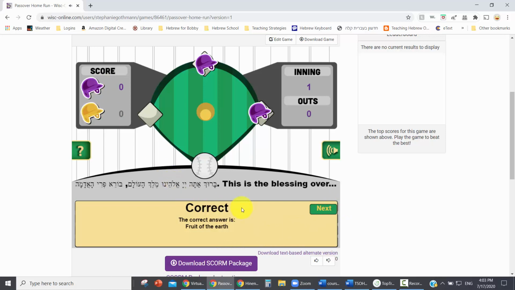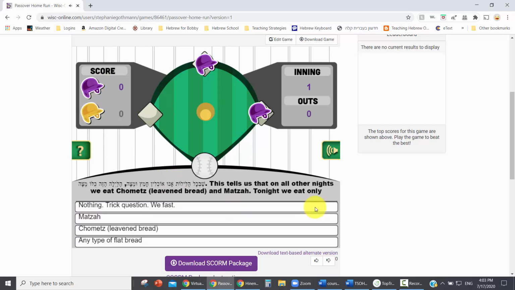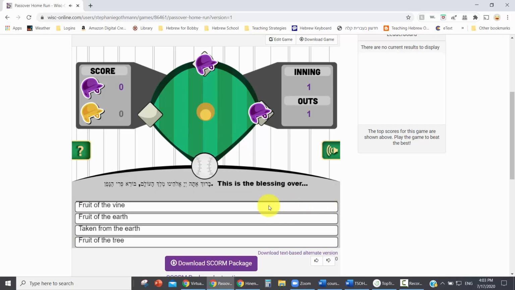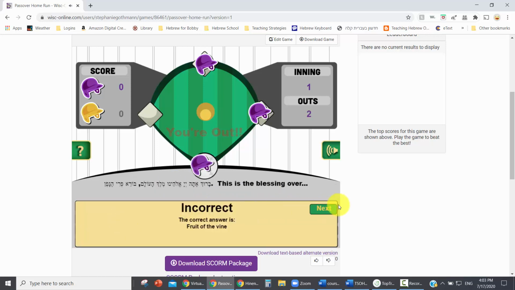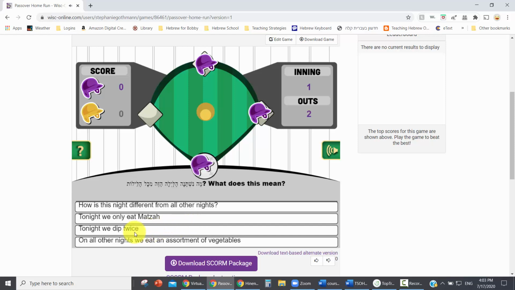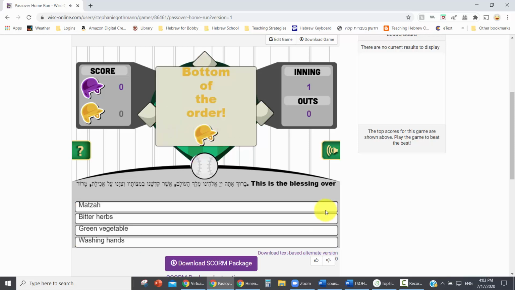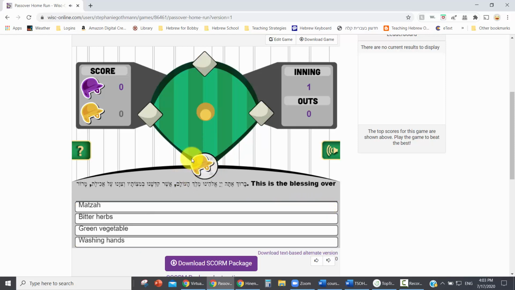You can see it working. And we could also have 2 teams. So I'm going to get these next few wrong. You're out. You're out. Okay, now it's the other team's turn. So you can see how this game is played. And again, with all the other games, just follow the directions and you should be able to create some fun games for your students.